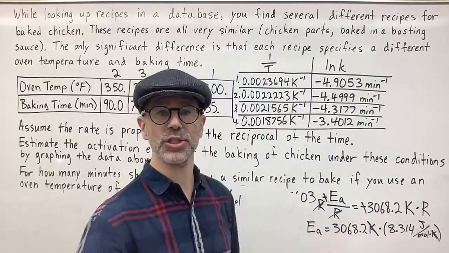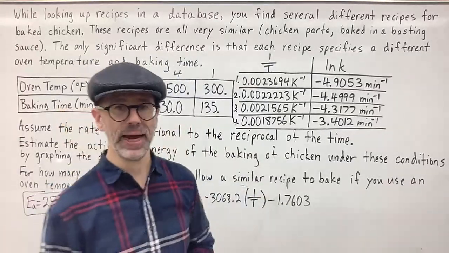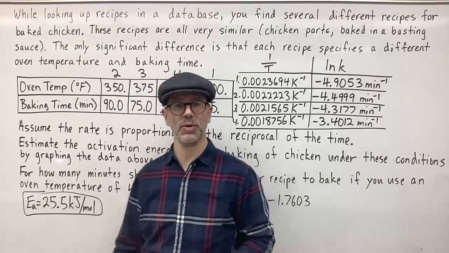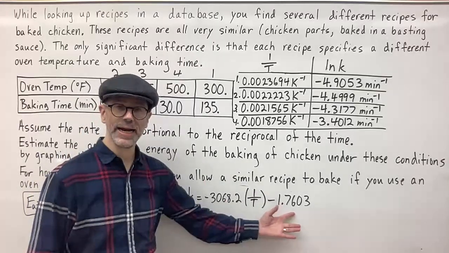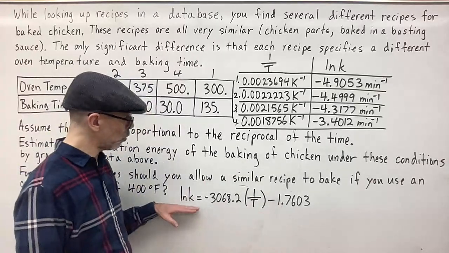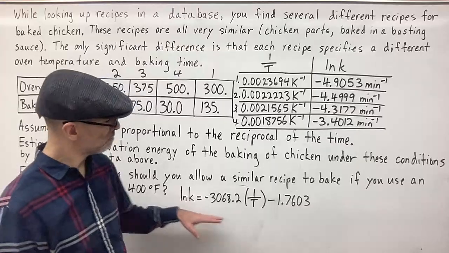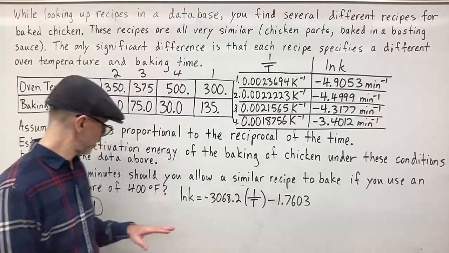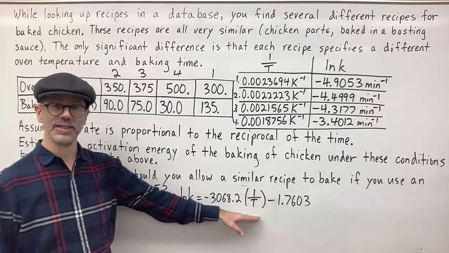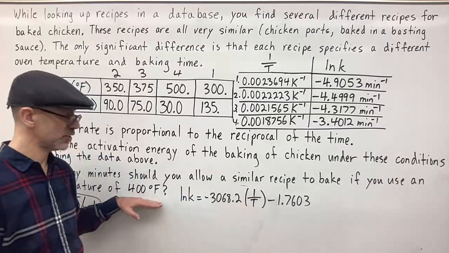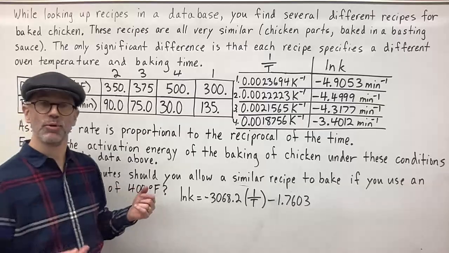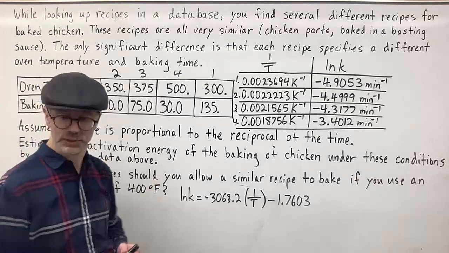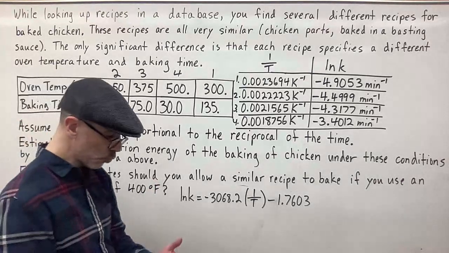Let me write the equation back up. Okay, I am back. So I have written our activation energy, that's the answer from the previous question. Here's the equation that I got from the graph. I replaced the little y with the natural log of k and the x with 1 over temperature. So they are giving us 400 degrees Fahrenheit. In order to plug this into the equation, I need to convert this to Kelvin first. So using those equations I gave you at the beginning of the video, I'm going to have to convert this to Celsius first.